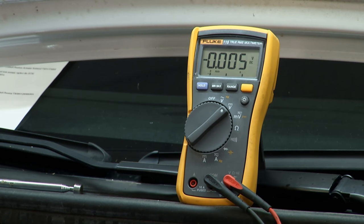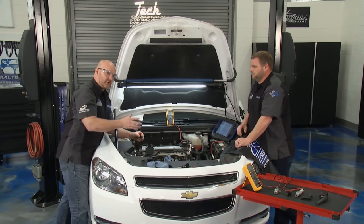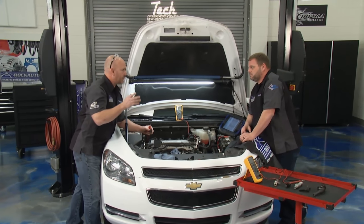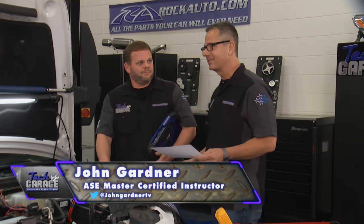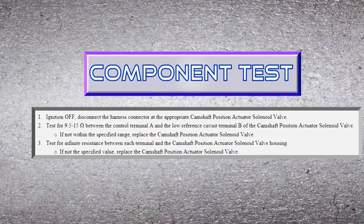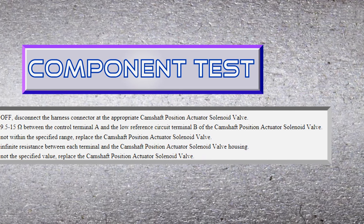There it is — as you can tell, that tells us the whole system is good, so we might want to start looking at the component. For car guys who need a better way and don't have all the fancy tools, John's going to show us exactly how to do this in the driveway and still get the accuracy — without having to be a ninja with a scan tool. This is a component test, and you can use a component test on any one of these circuits — injectors, coils, any kind of solenoids.